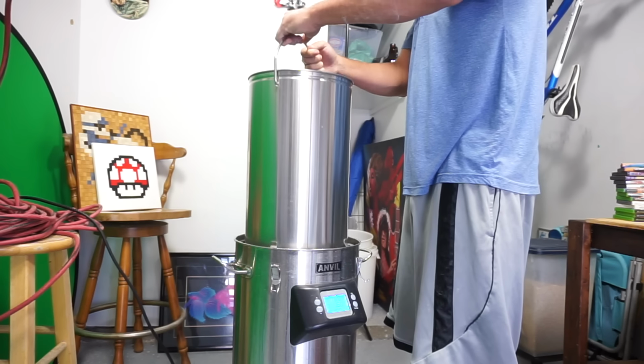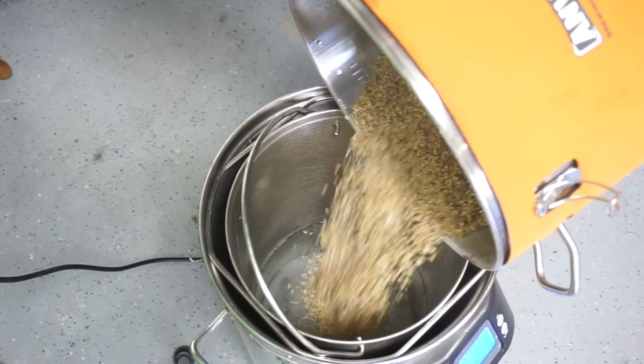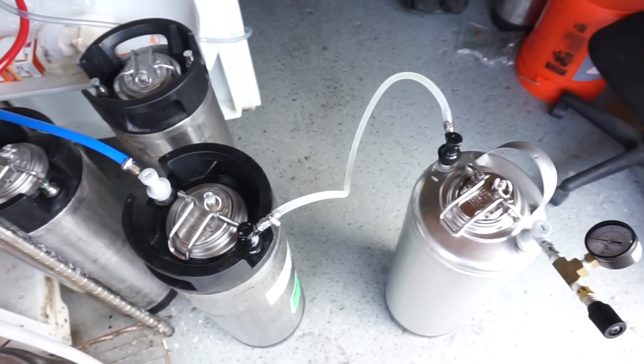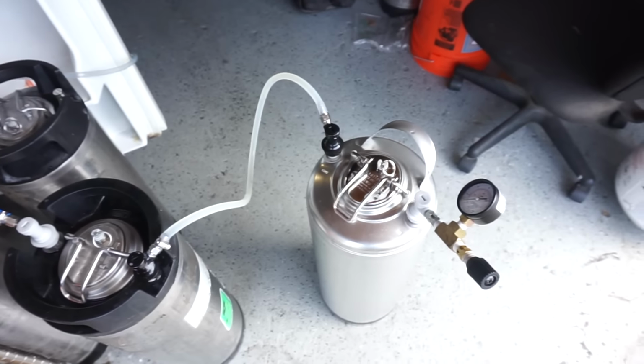Gonna use our Anvil bucket today actually as a grain bucket since we're gonna be fermenting in corny kegs. If you want a full video on fermenting in corny kegs, fermenting under pressure, transferring with no oxygen, I'll put a card right here. You hear that little magic chime? That means you know it's special.